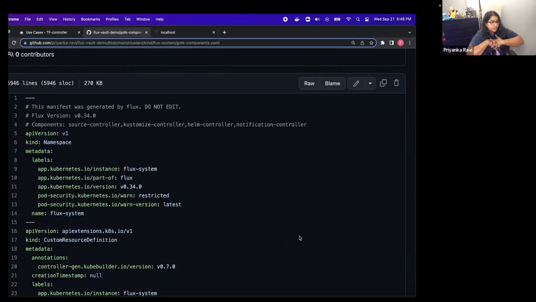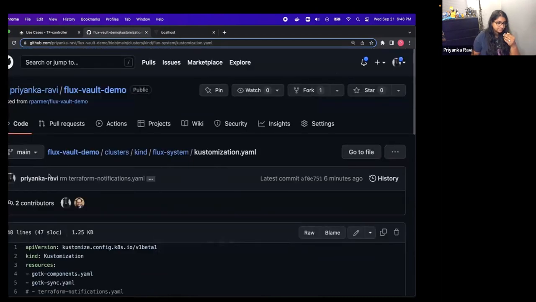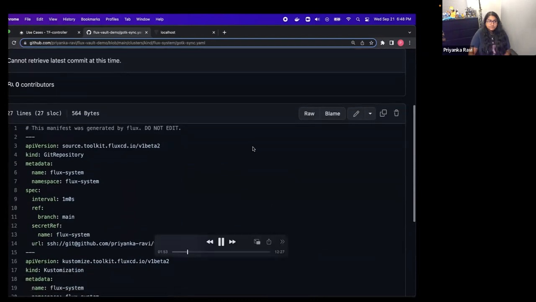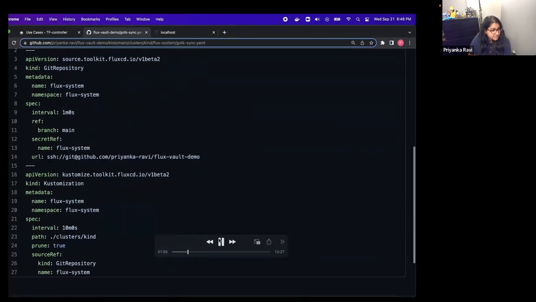This file here called the gotk-components YAML has all of the manifests that are necessary for Flux to run, including custom resource definitions and all of the actual pods for the controllers. And then this gotk-sync is setting up Flux to point back to itself, to point back to this repo. That's how it stays updated.